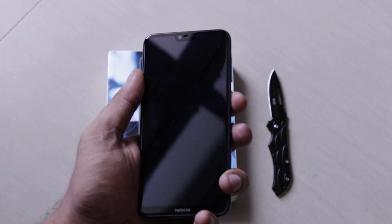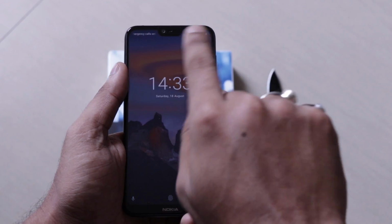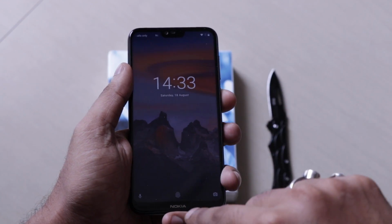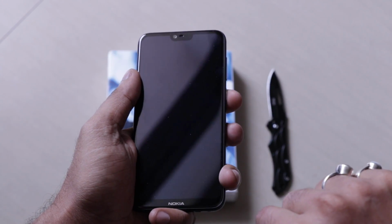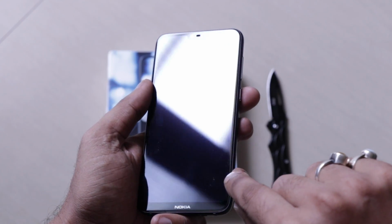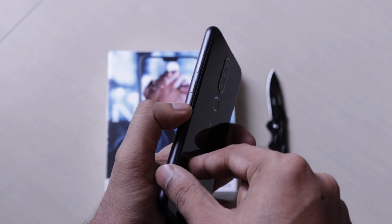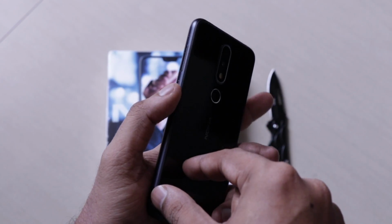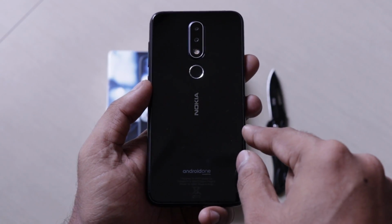And one thing I will say is that the device looks pretty good. It comes with the 19:9 body ratio, a small notch, and a full HD plus display. The bezels are very thin, and on the sides it has a 2.5D curved Gorilla Glass. Sideways you can see it has metal keys for the power key and the volume rocker key. At the back, it doesn't have any bump.